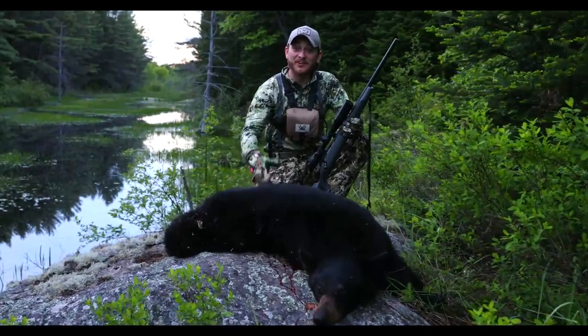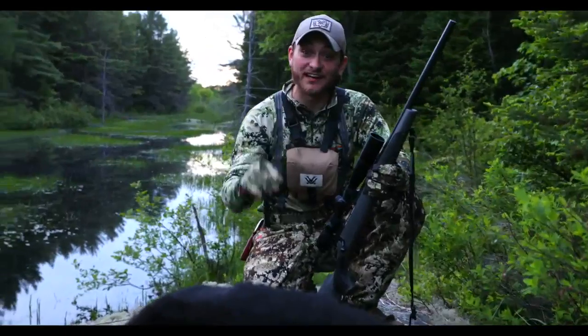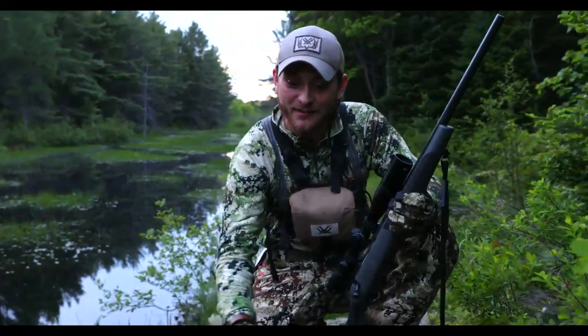My first black bear. We're here hunting on public land, and let me tell you, this is a night I'm never gonna forget. What the old timers taught me came true tonight, and we got this beautiful, beautiful black bear.